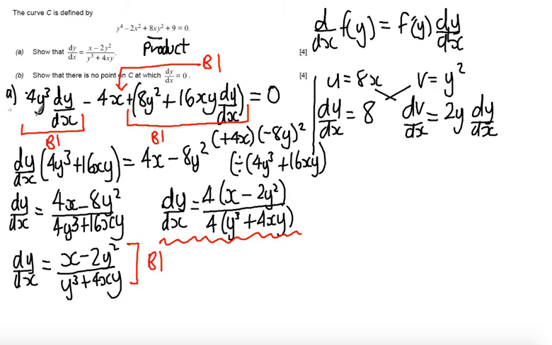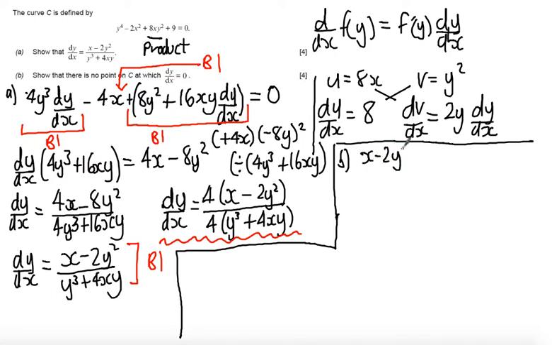Okay then, let's look at part B. Part B says, show that there's no point on C where dy by dx equals 0. I've just got a little bit of space here. Let's just rule this off, make sure I've got enough space to answer part B. So, part B, essentially, I'm setting dy by dx equal to 0. So, x minus 2y squared over y cubed plus 4xy equal to 0. So, if I times both sides of the equation by y cubed plus 4xy, then I get x minus 2y squared is equal to 0.